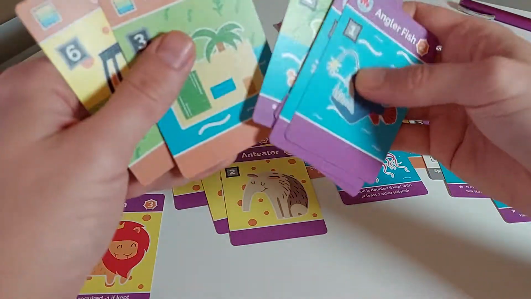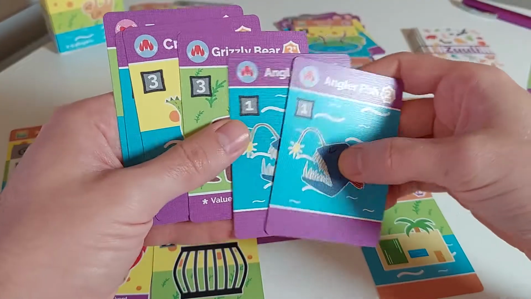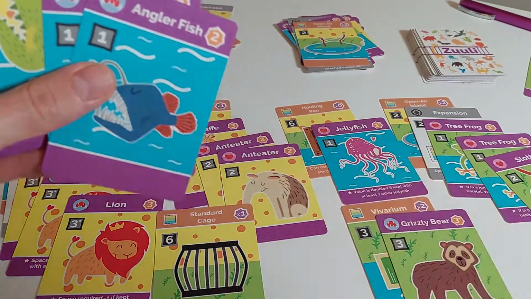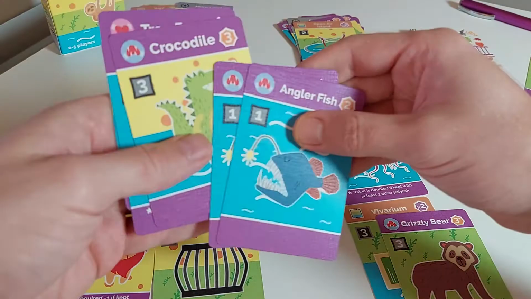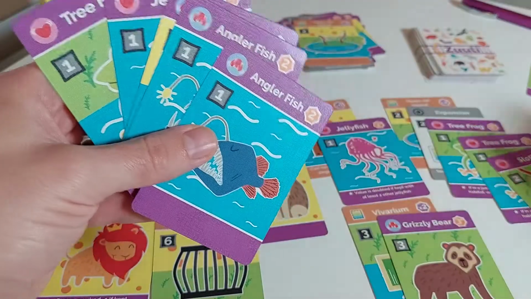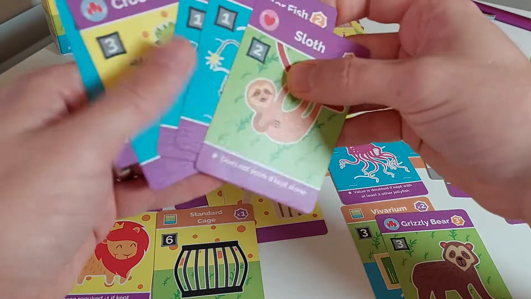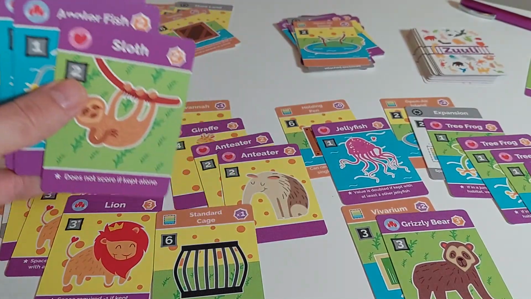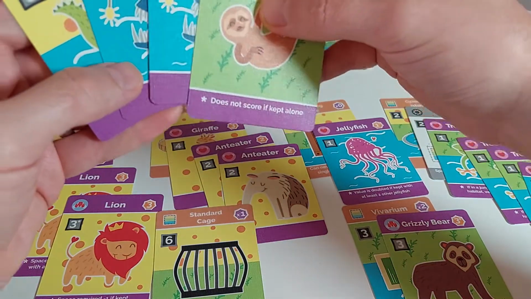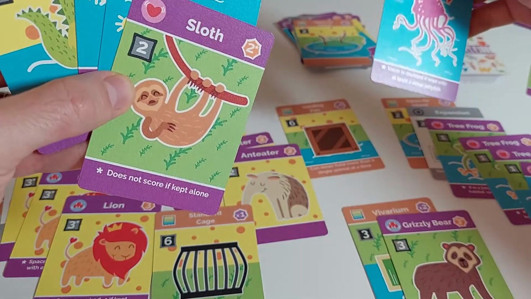And what else do we have? We have a vivarium and the standard cage. Now, I think I'm going to put the grizzly bear in the vivarium because that's scoring us 8 points there. I might take this sloth from here. I think I'm going to put another tree frog in there alongside a jellyfish, because it's going to score us more points overall. You can't see that, but that's jellyfish going into the open air island. And then I can actually take this jellyfish now.